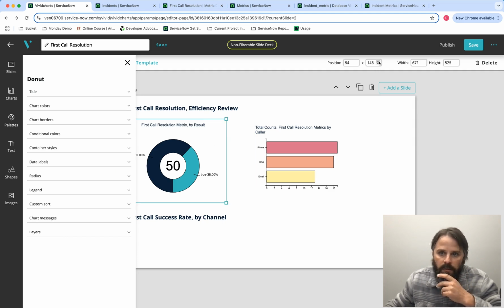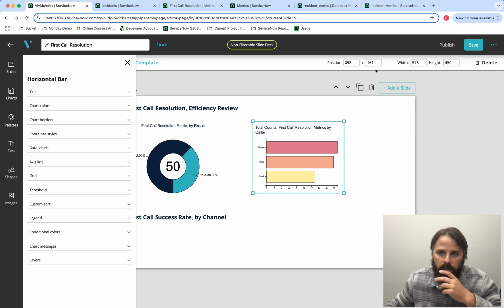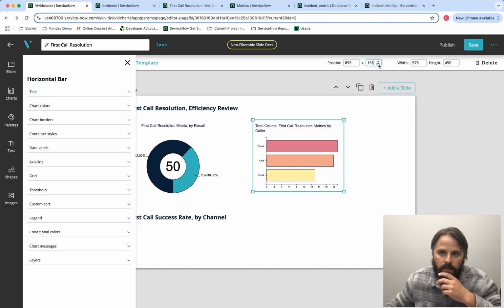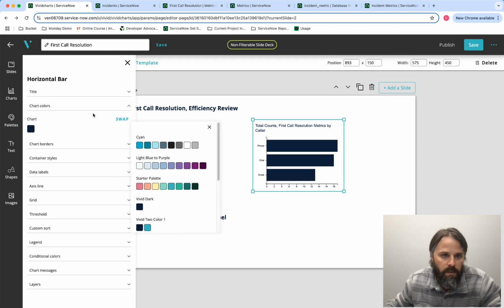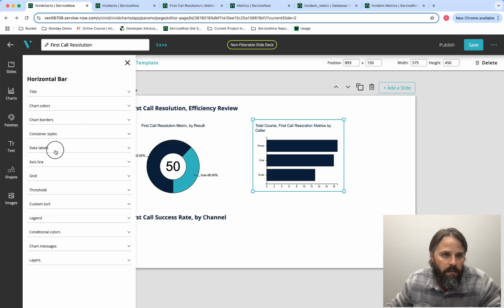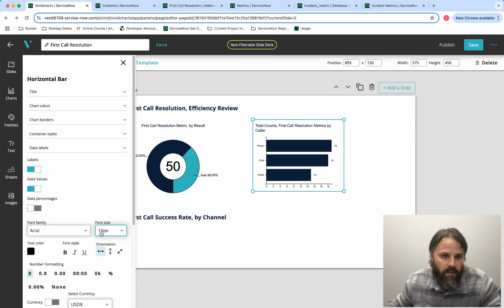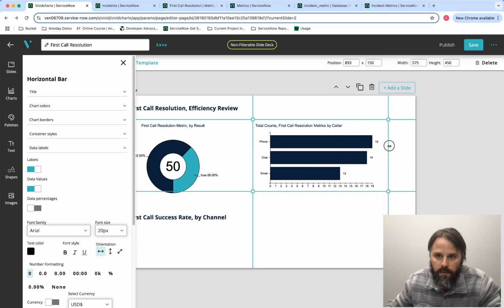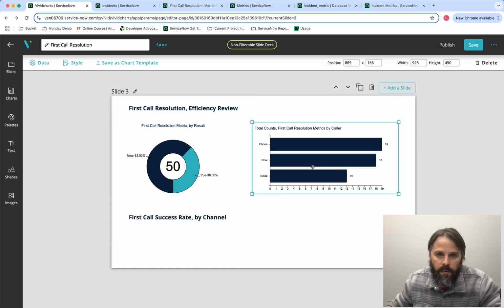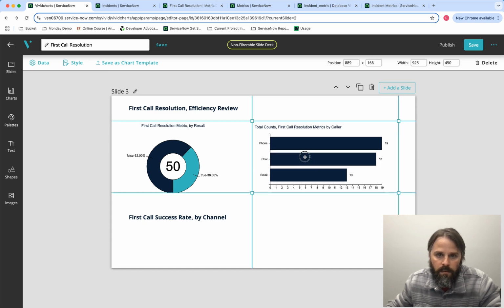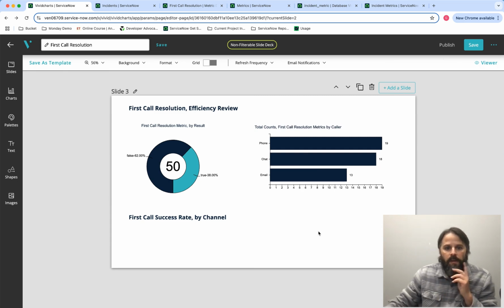Okay, this is at 100. Let's make that 150 so we can do it. And we'll do this one at 150 also. I'm going to change the colors. The colors don't mean anything here, so I'm going to make it a single color. Do you need data labels? I'll just put the values because it's a count, and I want to make it bigger so I can read it. And then we can expand this chart out. Okay. Nice. Okay. So I got that.